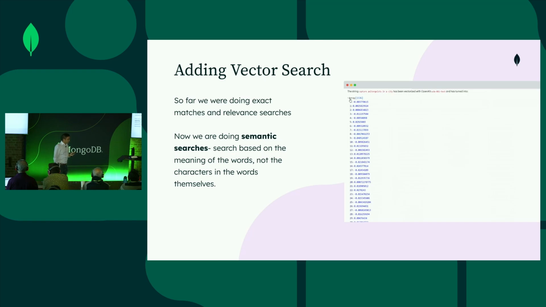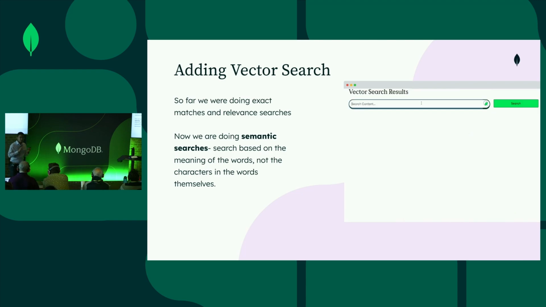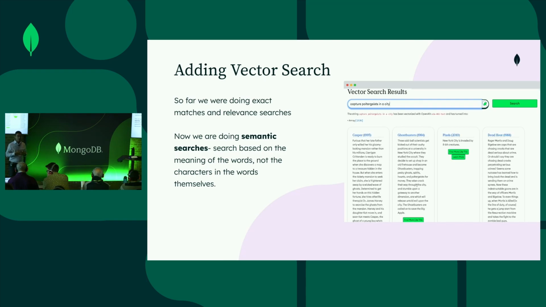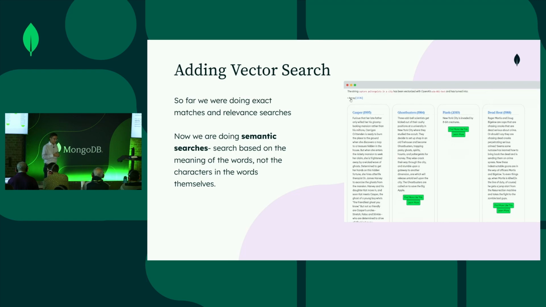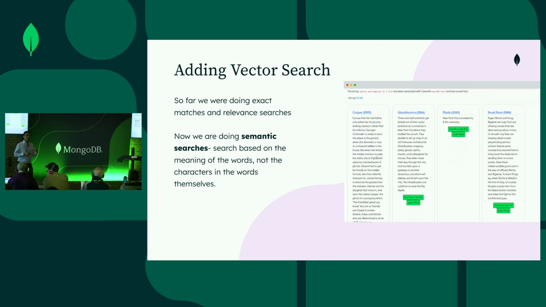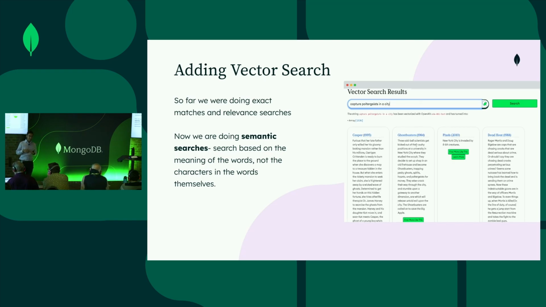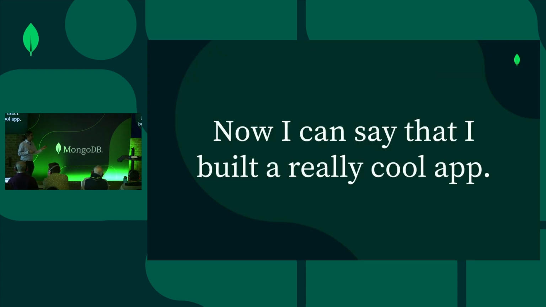Okay, so now I can really say that I built a cool app. So to summarize, as we come to close, we talked about how we took a very simple, equality-based application, enhanced that with a search engine. We added things like autocomplete on that. We added relevance-based searching, fuzziness, sorting on that. We also looked at things like vector search and semantic search on top of that, along with doing granular searches with facets.